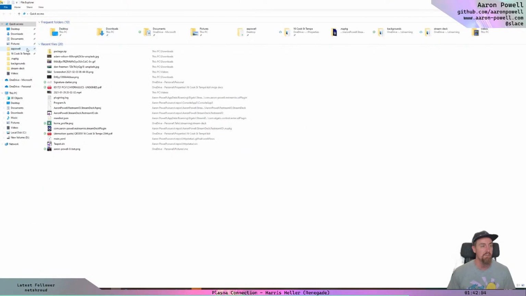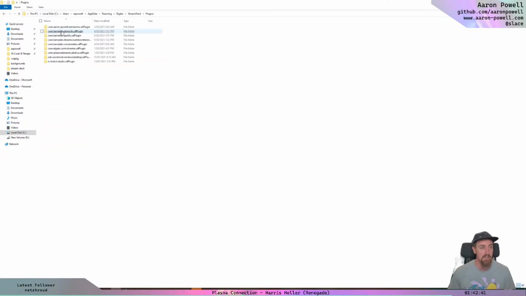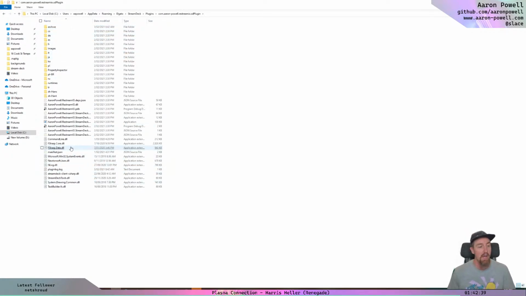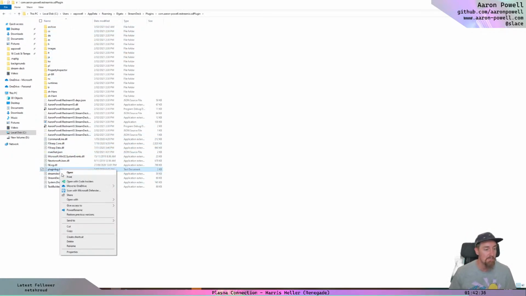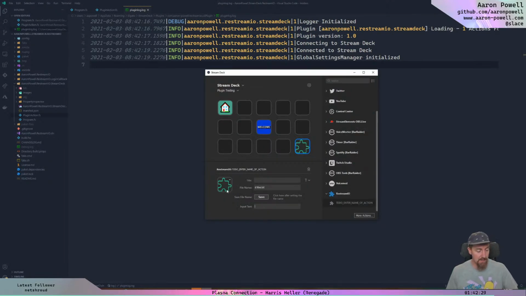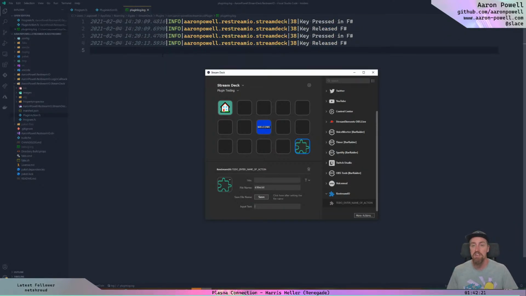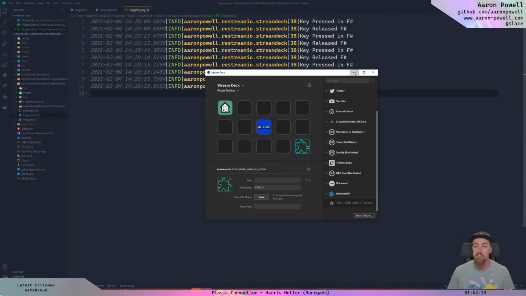What it does do is if we come into %appdata, that's not how you spell appdata. So in appdata, Elgato, Stream Deck, plugins, you'll find the plugin that gets installed. And at the moment, this is just generating a plugin log file, which if we open in VS Code here, and if I click the button on my Stream Deck, you can't actually see this, but there we go. It's actually writing to that log file. So if I keep pressing, I've just got some events that are happening behind the scenes.